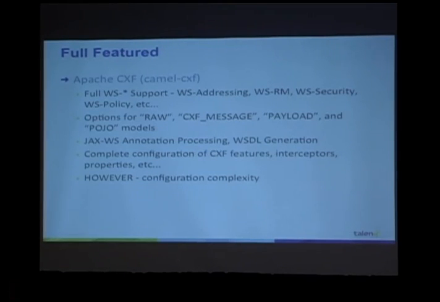However, and this is probably my biggest complaint about the CXF component in Camel, it's kind of complex to configure because there's a lot of options. Most of your other components you can do fairly well just by modifying the URI string when you, as a starting route, like you saw, to HTTP colon whatever. You can do that with CXF, but because there's all these configuration options, your URI string can go from here to the wall or something like that. It's really bad. It's not so bad in the Java DSL, where you can at least close a string and then open it, do the plus and then open it on the next line, so you can make it multiple lines.